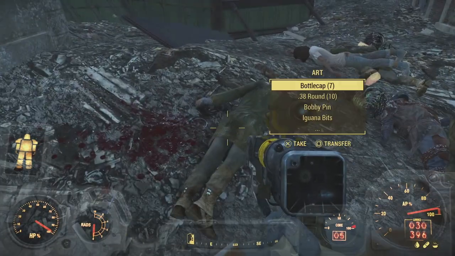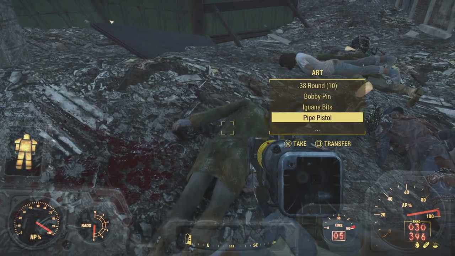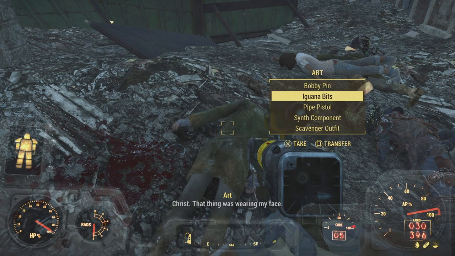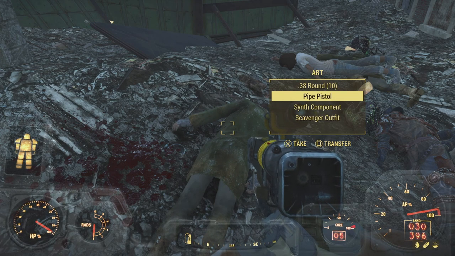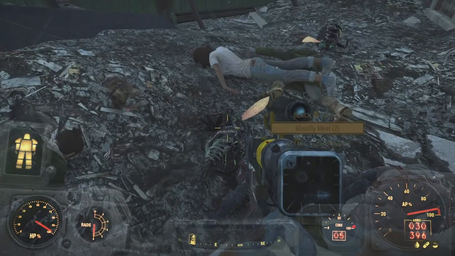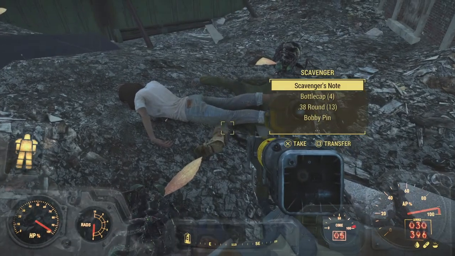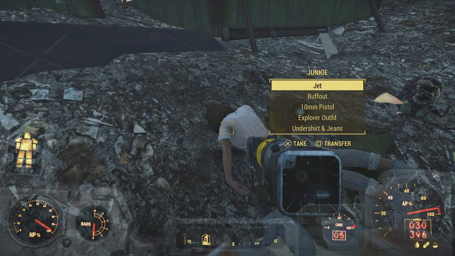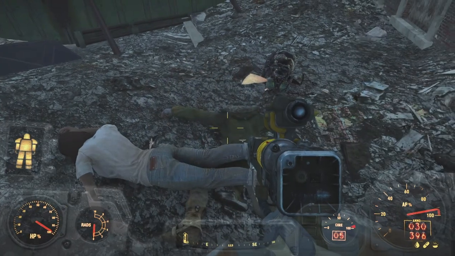There we go, so now we can check. This seems to be the synth. Yeah, look at that. He's the synth, so... There we go. He was indeed wearing your face, so I'm glad you got to kill him. I don't know why he did that on top of, like, a bunch of other corpses, but... ooh, Chunky's note. And there's a lot of drugs on his corpse.